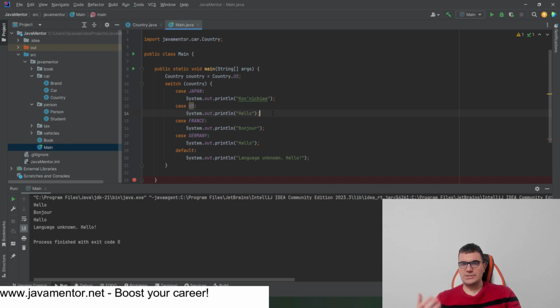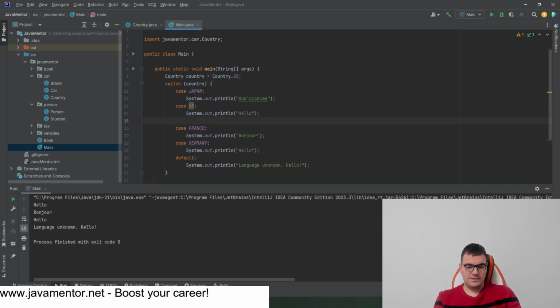Now I never understood why this is happening in the Java switch statement. It seems like a bug to me, but maybe it has some design in mind. But in order to stop this from happening, so from writing all cases after the correct one, we need to include a break statement after every case.